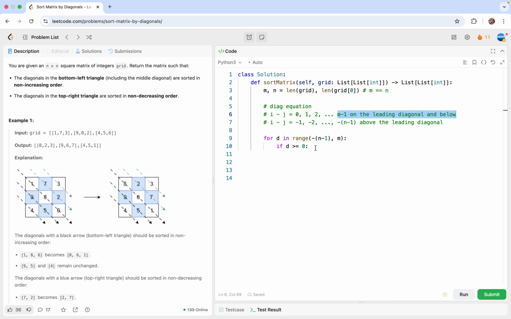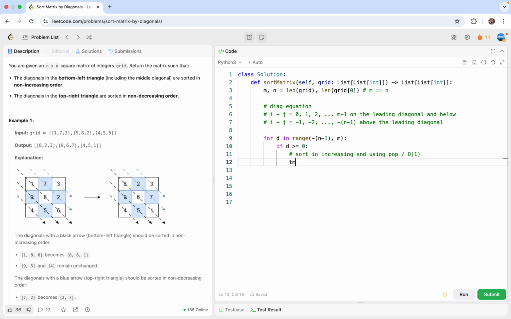For those diagonals, I'm going to sort in increasing order. Then I'm going to use the pop operation. Notice that we sort in increasing order and use pop. Using pop will be an O(1) operation. That's why I choose this.